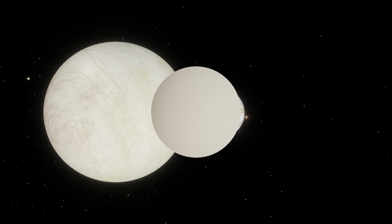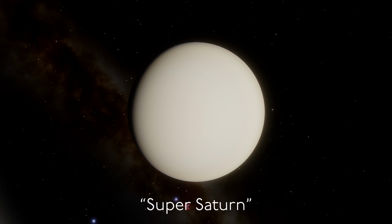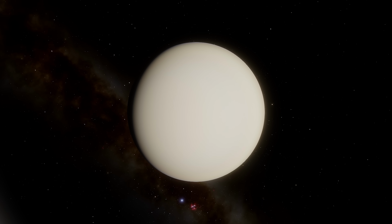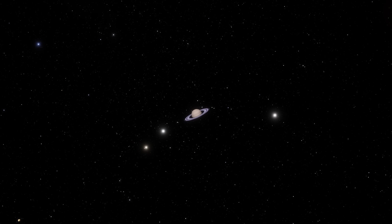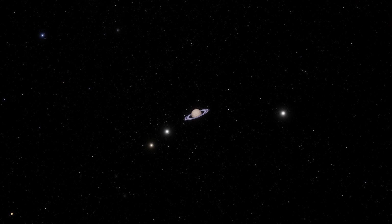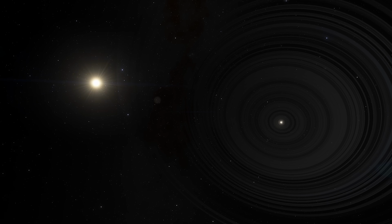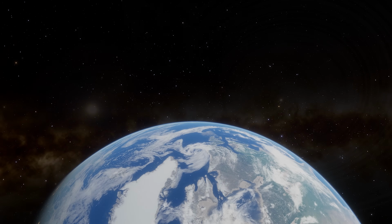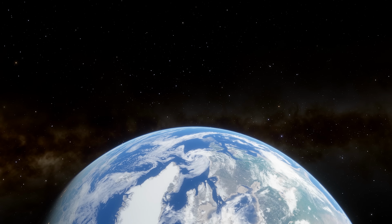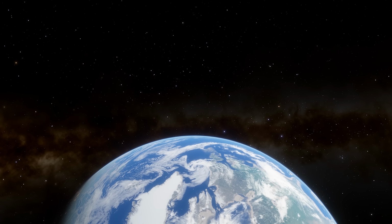The planet J1407b is known as a super Saturn, being larger and more massive than our familiar gas giant. And it boasts a lot of potential for a rich subsystem of moons on a scale much greater than the ones we see around the gas giants today. But we have caught this system in its fledgling stages. It'll be millions of years before these new moons form, and so we probably won't be around to see it unfold. A reminder of the enormous timescales we're dealing with when waiting for things to happen in space.